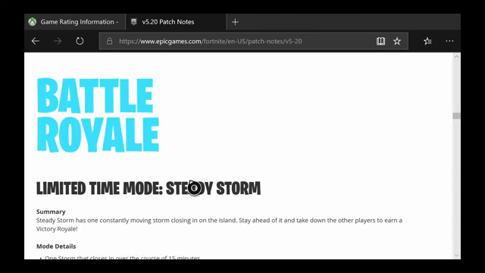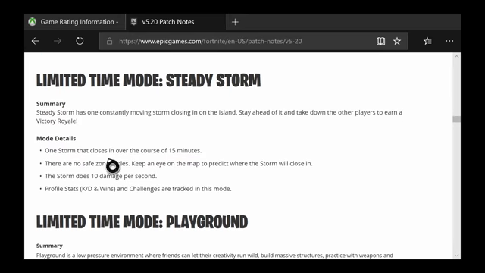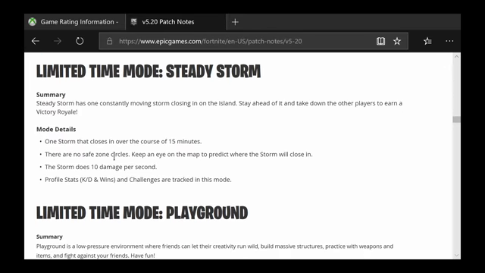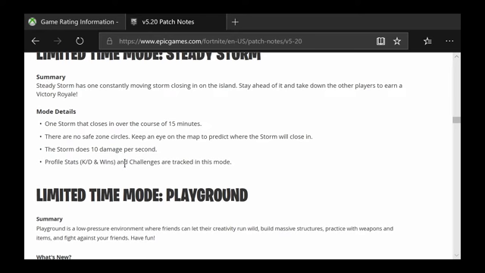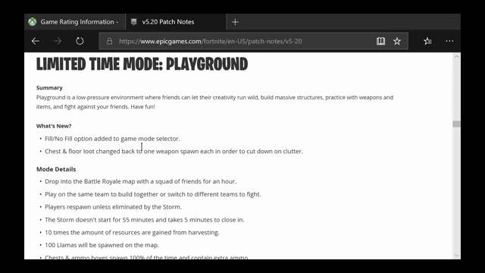Battle Royale, we have the limited time mode Steady Storm. So let's read about it. Steady Storm has one constantly moving storm closing in on the island. Stay ahead of it and take down the other players to earn a Victory Royale. One storm that closes in over the course of 15 minutes. Wow, okay, so it's only 15 minutes per game? There are no safe zone circles. Keep an eye on the map to predict where the storm will close in. The storm does 10 damage per second, and I think that's across all storms. Profile stats, K/D, wins, and challenges are tracked in this mode. So your stats are affected in that mode, so do not just go around and mess around.